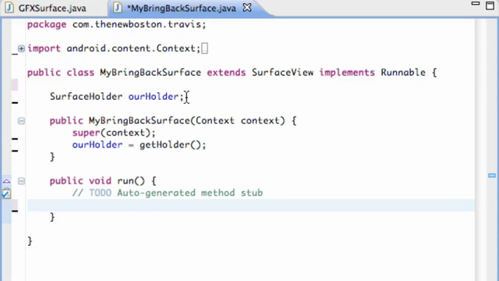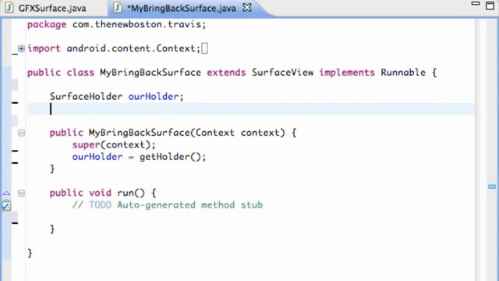But before we do that, as you remember when we set up our other thread for our splash, we need to start a thread. So we're going to create a thread within my bring back surface class. We're going to call it ourThread, and set it equal to null right at the beginning.